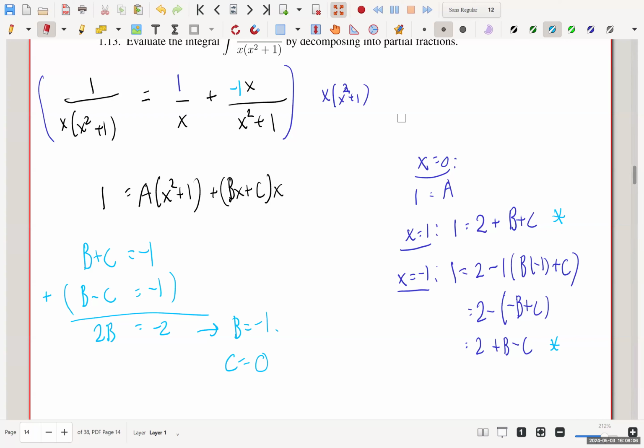Now, doesn't that thing look easier to integrate now? One of them is a log, but actually both of them are logs. I leave that as an exercise. That's the partial fraction idea. Does anybody have any questions on the recipe and the method?